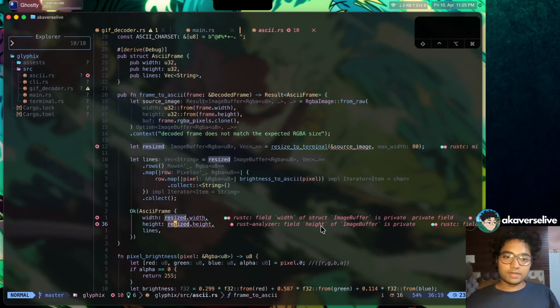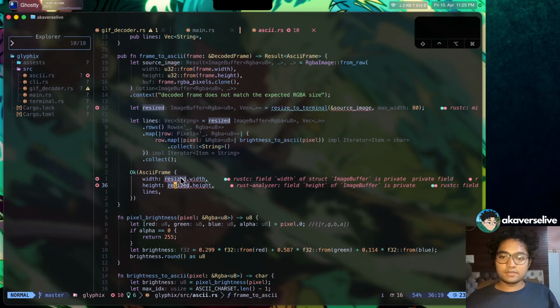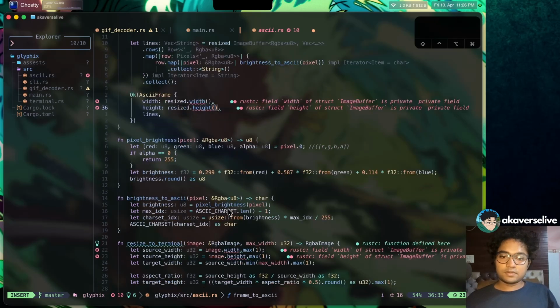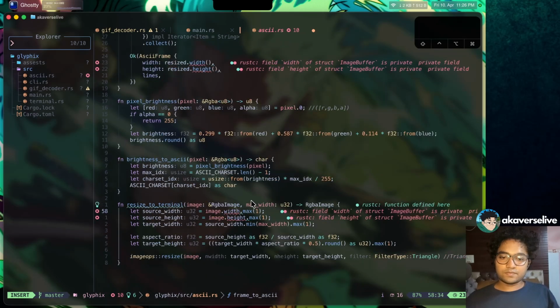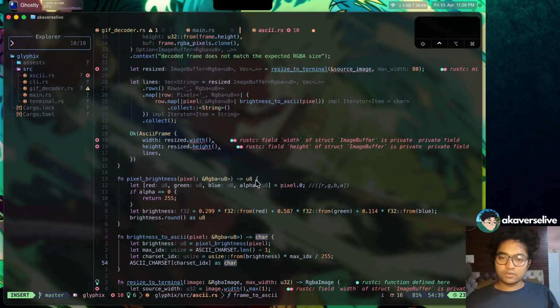One error says the image buffer is a private field, so we cannot access that. So we have to return the width and height using a method, and then those should be public. I think now that should work.